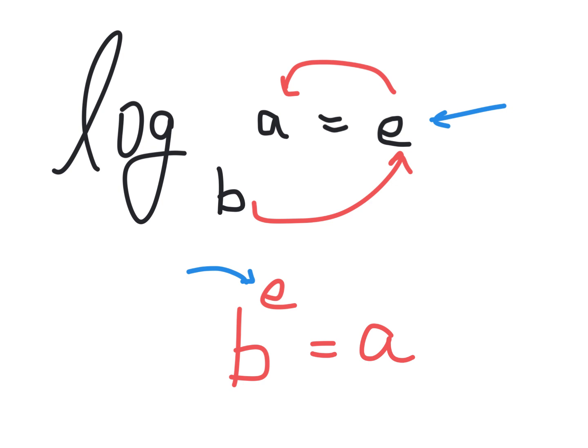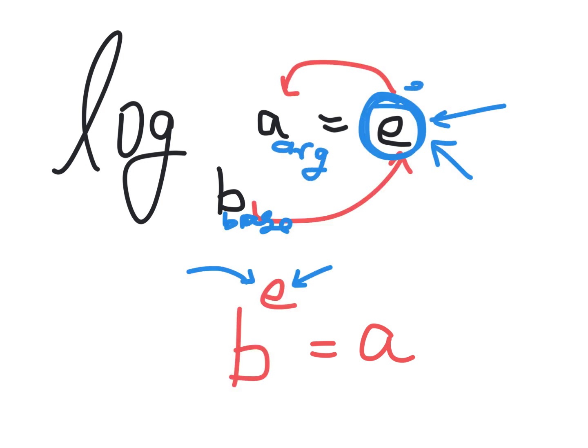So, when it's in log form, your exponent sits over here. But when it gets put into a form that has an exponent, then the exponent ends up here. That's called the exponent spot. Just as much as this is called the base spot, and this is called the argument spot, that's called the exponent spot. And again, it kind of breaks your, like, what? That's not an exponent. It's just a number. It's sitting there by itself. It's not in an exponent position. But as soon as you rewrite it, it will be in the exponent position.